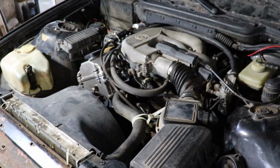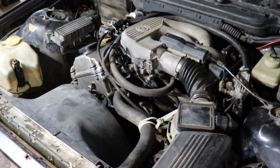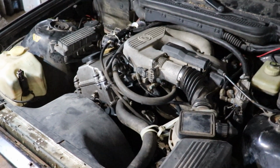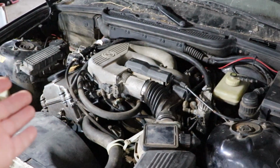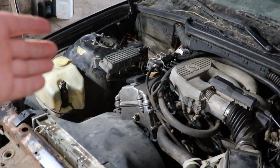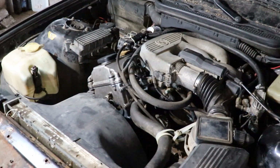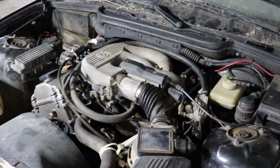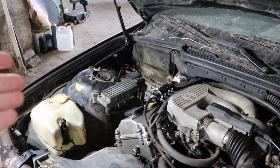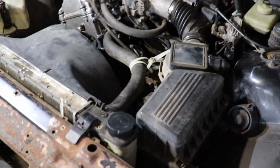Well guys, I don't know about you, but I am ready to find out if this car is gonna start once again, if it is gonna run, because it is about time. I have assembled everything. You can see that the intake manifold is in place, the exhaust manifold, you cannot see it, but it is in place, the coil is in place, and the fan with the diffuser and everything is attached. The only thing that is missing at the moment is the battery, that I'm gonna grab and install, and pour some water.